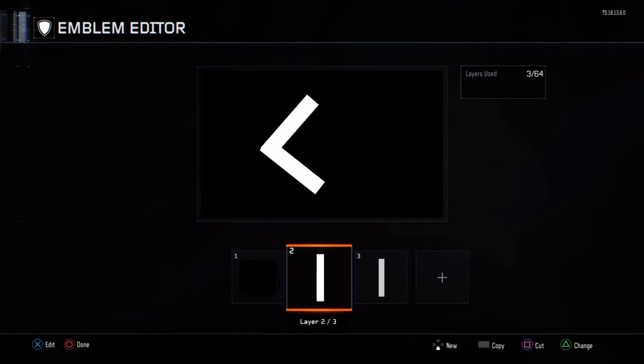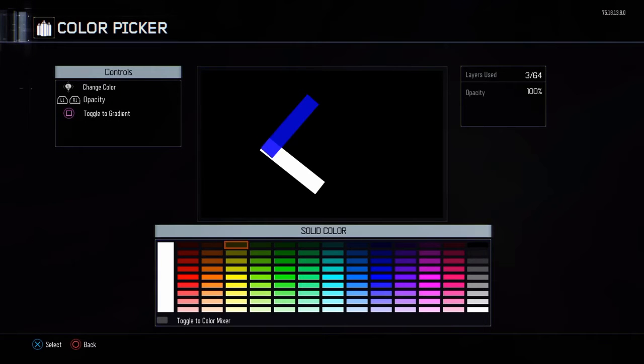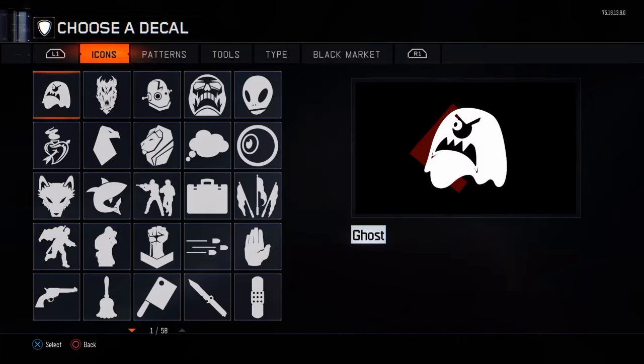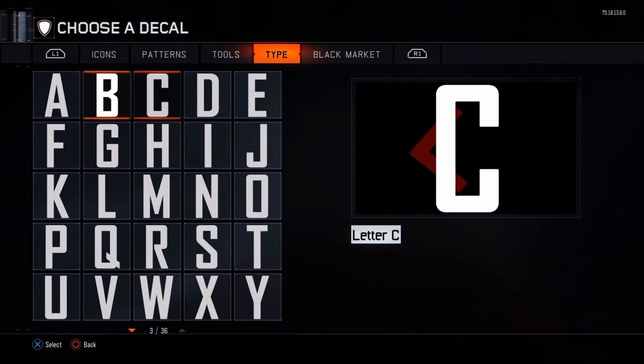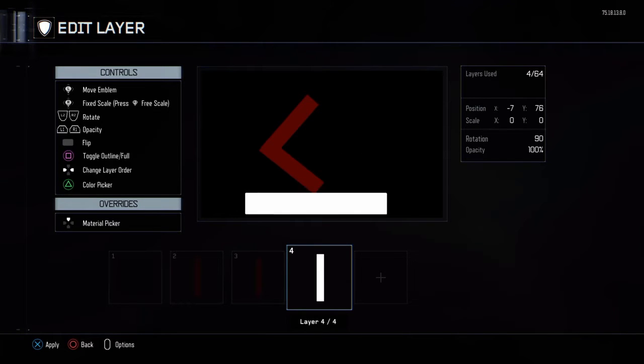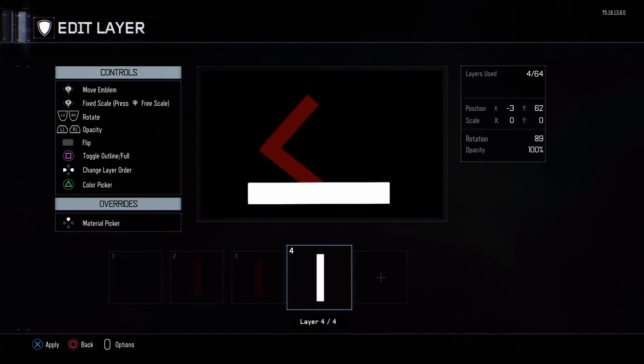So the next step, you're gonna want to change the color, because I'll show you here in a little bit. You can't really tell the difference when you start making the end, so you're gonna have to have something to get the contrast between them, so you don't think you place it somewhere else and it actually turns out really bad. So you're gonna grab another I, and you're gonna line it up to where it hits this top corner right here, and you want to make it as flush as possible, so it kind of makes a cut into it.